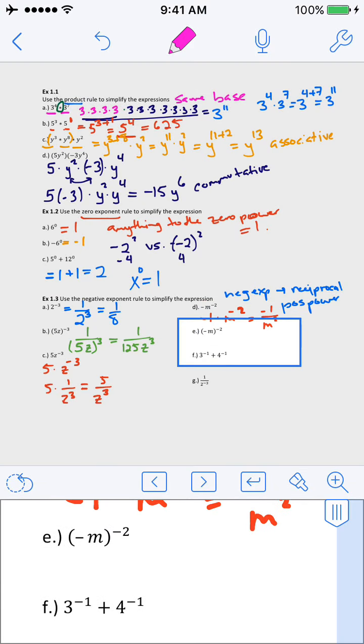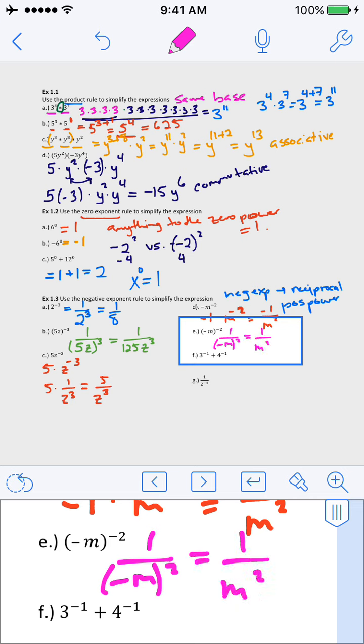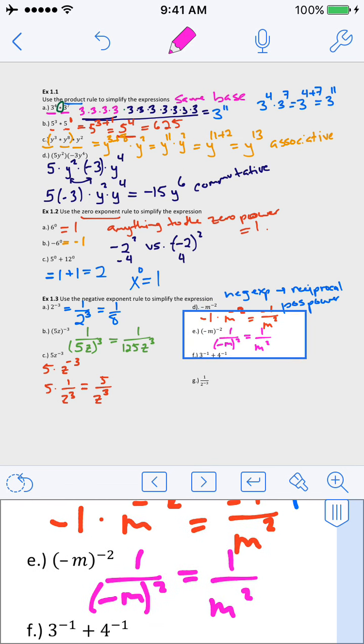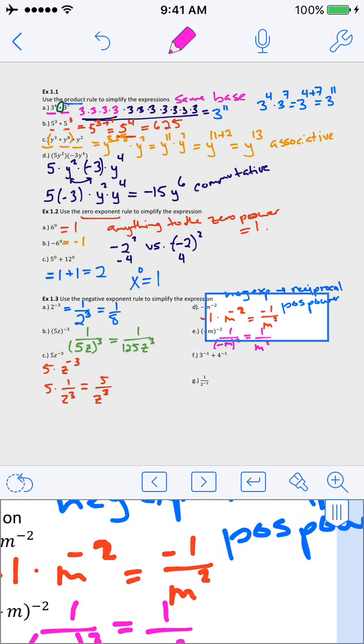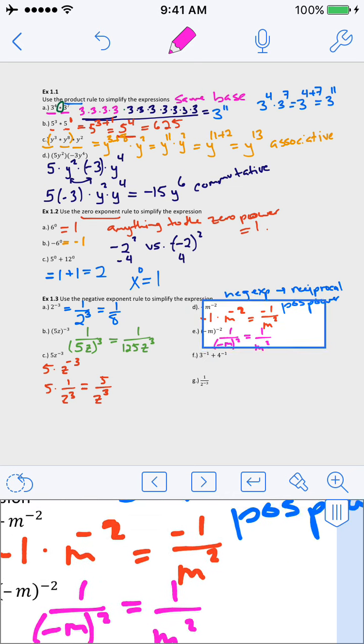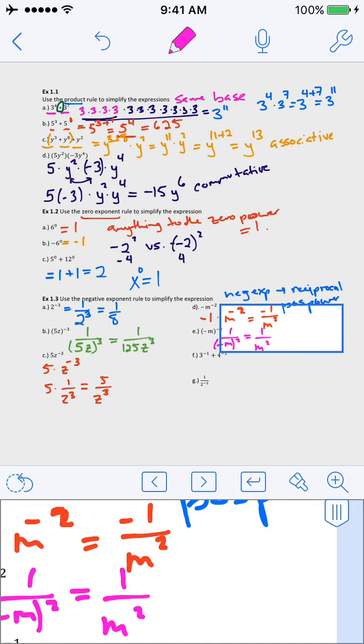Whereas in the second one, that negative is being included in that parentheses. So we would want to actually include that square. So we have 1 over negative m squared. And you may argue, of course, anything squared is going to be positive, so essentially this is the same thing as 1 over m squared, which you would be correct. But for this purpose, we wanted to take a look at the difference between this final red one and this first pink one here. So notice the negatives up top, negatives down low. And in the end, you can see it is a different answer, right? A negative 1 over m squared is different from a positive 1 over m squared.